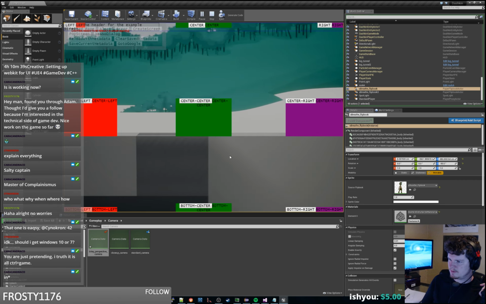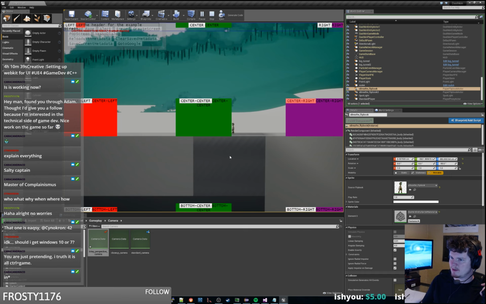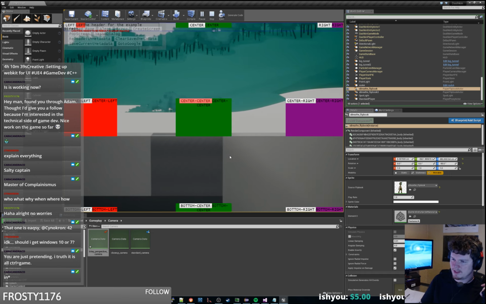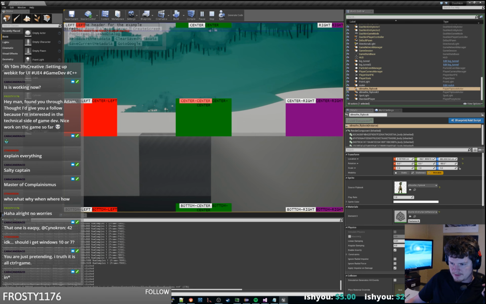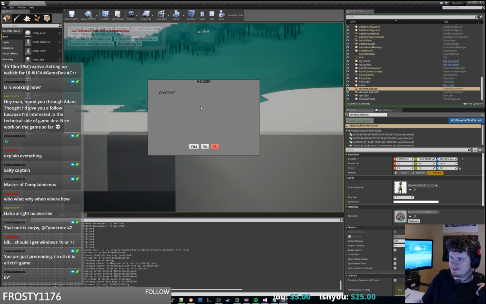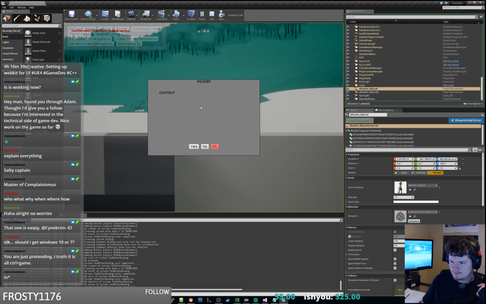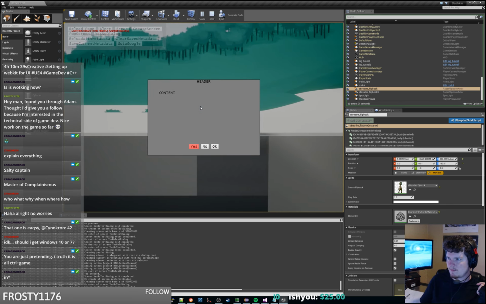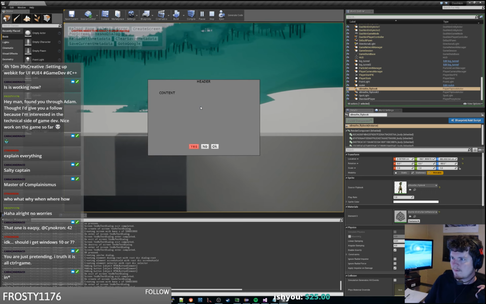So you can see there's the little red box, and I'm moving that with my arrow keys. When I hit enter, it clicks it and all that. Like, here you go, there's a yes or no dialogue. And all that.